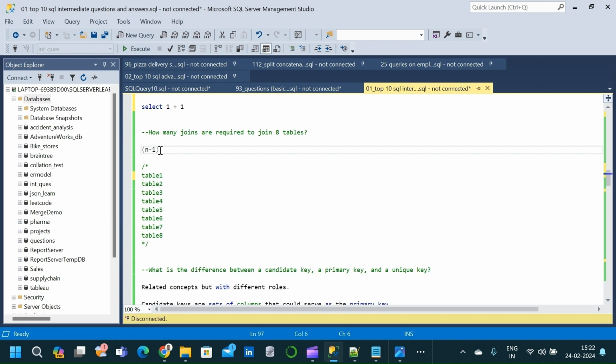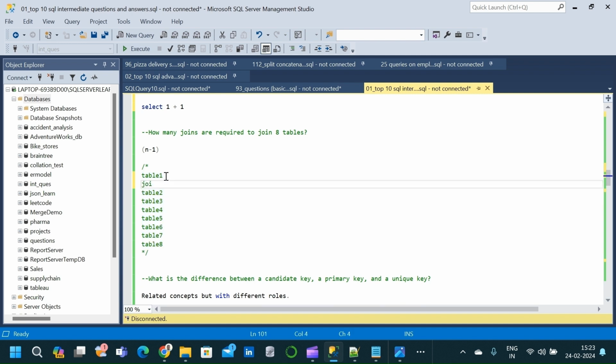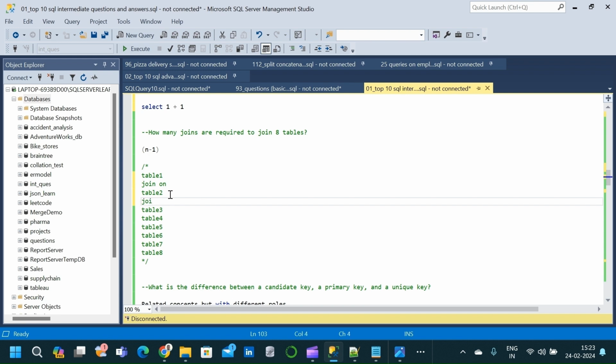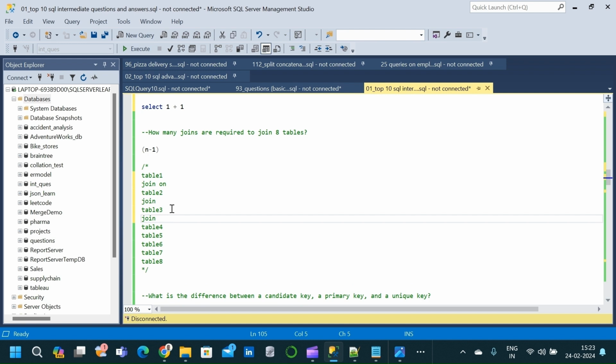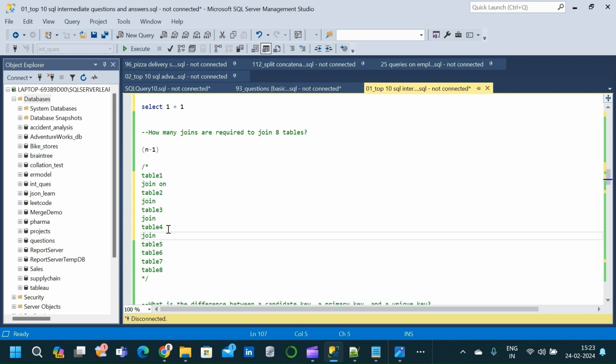But initially when we hear this question, our first answer might be 4, because there are 8 tables and we are joining every table with every other table. So sometimes the initial answer can be 4, but just try writing a simple example. Consider that we have 8 tables and we want to join them. We join table 1 with table 2 and write the on clause where we specify the join condition. Similarly for table 2 and table 3 we write another join condition, then after table 4 again one join condition, and that will continue after 5, 6, and finally after 7 also.